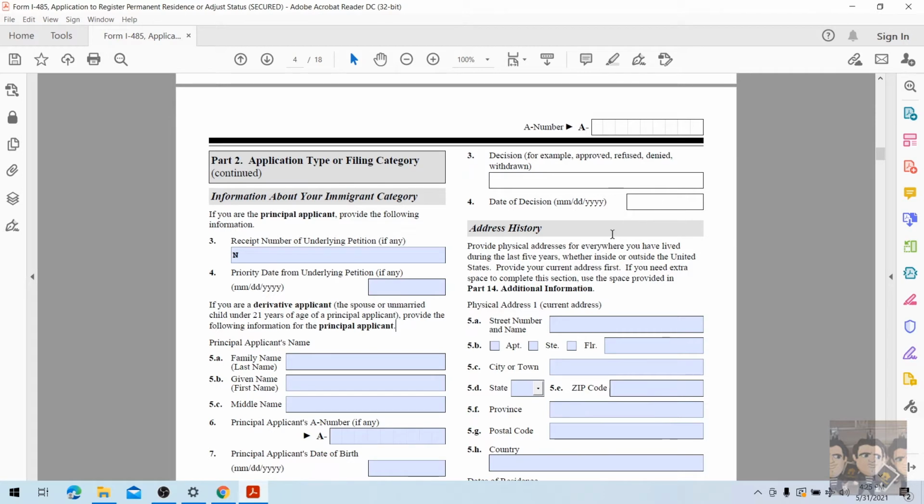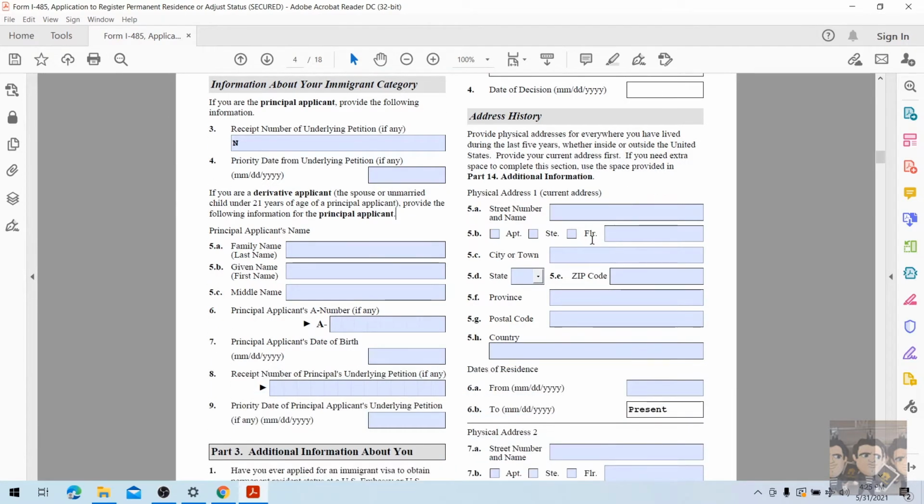It's safe. All right, now in here it's asking about your address history. So first you start with your current address. Remember, you have to put your current address first, because this is how they determine your residence, and they will forward your application to the field office that is closest to your residence. So the first physical address should be your current address.